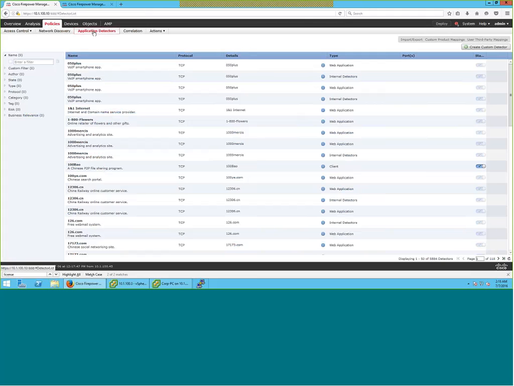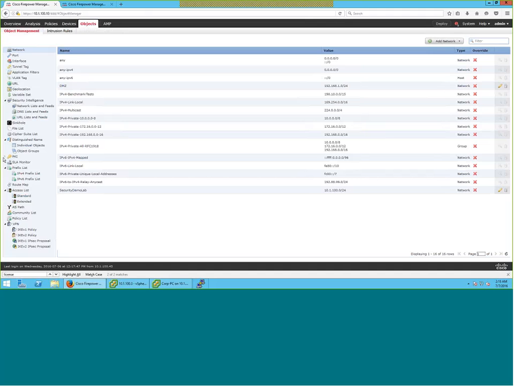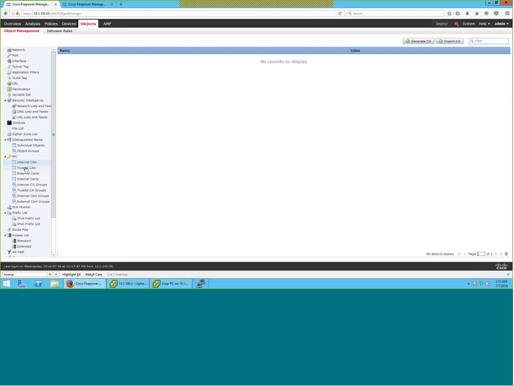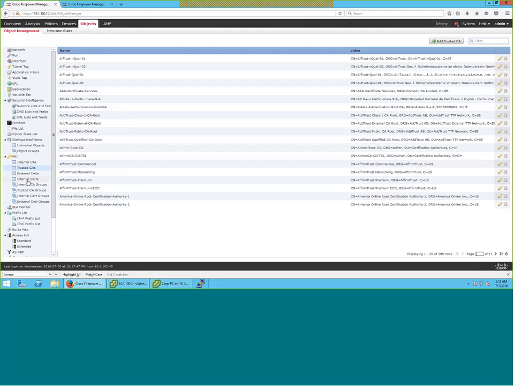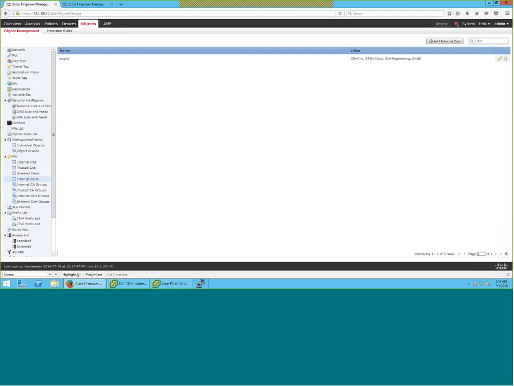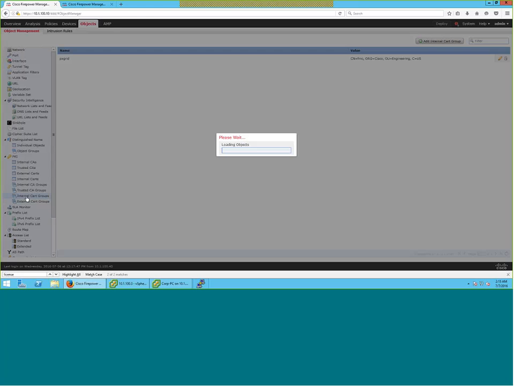Hold on a second. Where do you add an SSL certificate to replace the self-signed certificate? Right here under object management, under PKI. This is where you can start adding internal certificate CAs and internal certificates. Internal CA groups, cert groups.